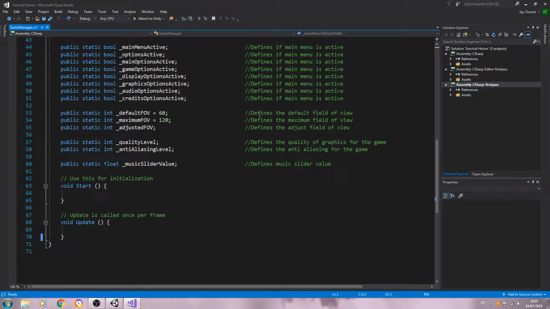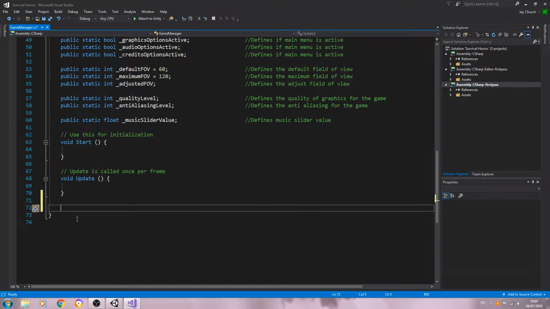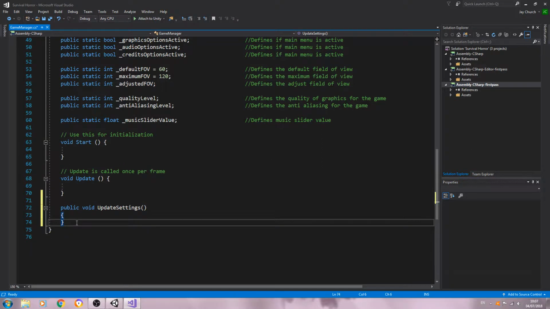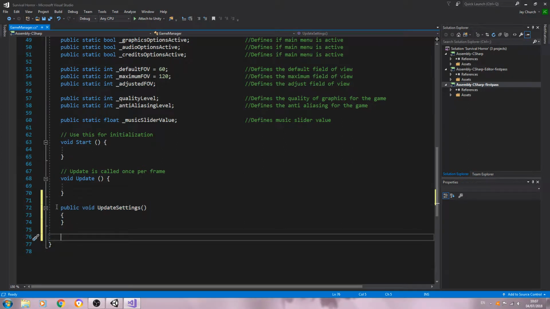So in this lesson we're going to continue on with the game manager script, and we have all our variables in place from the last lesson, so we can come here below the void update and begin by creating a function of type public. And yes, these functions must be public. The first one we'll call update settings. We'll open and close brackets, we'll open and close again, and we're just going to leave this for now. This is the function we're going to call anytime we make changes in our options. But we'll come back to the code probably in the next video for this function. But for now, we'll get some more of the simple basics in place.